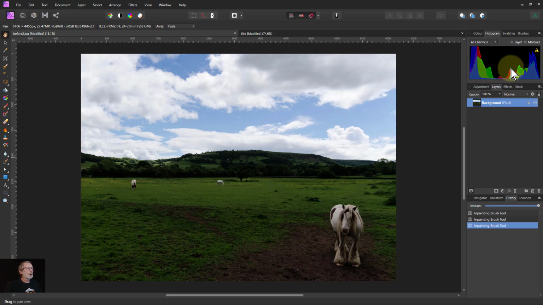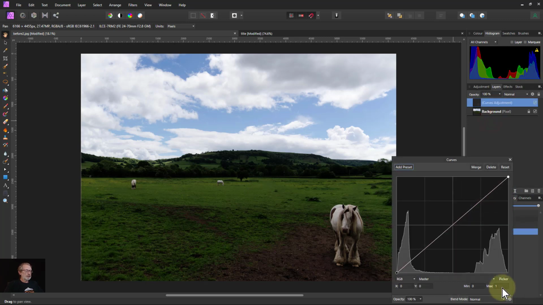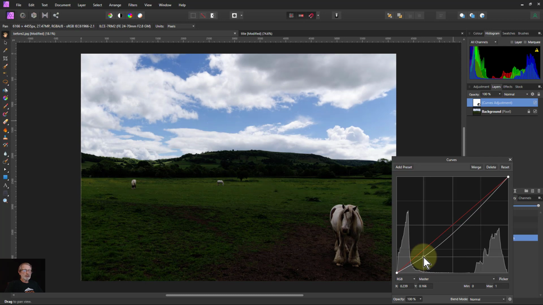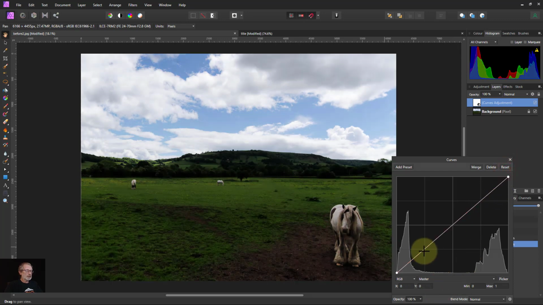And in doing so, we're going to stretch the histogram here to put something into the middle, because there are no midtones here. As you can see, there's hardly anything in the middle. So, using curves, you can see here the overall effect, this great big gap in the middle. If I pull down this area here and pull up this area here, this is a classic S-curve, but this is just making things worse. So we want to do the reverse of that.